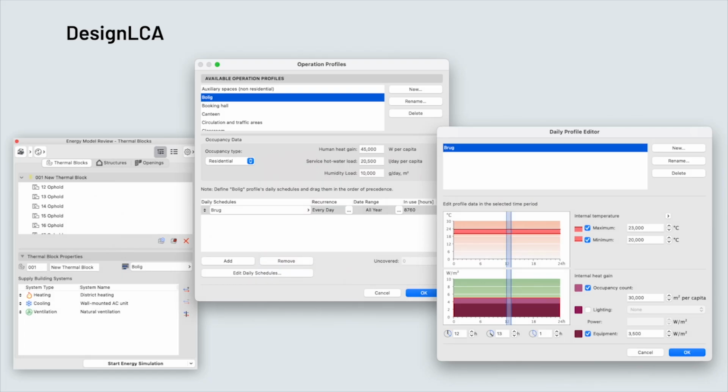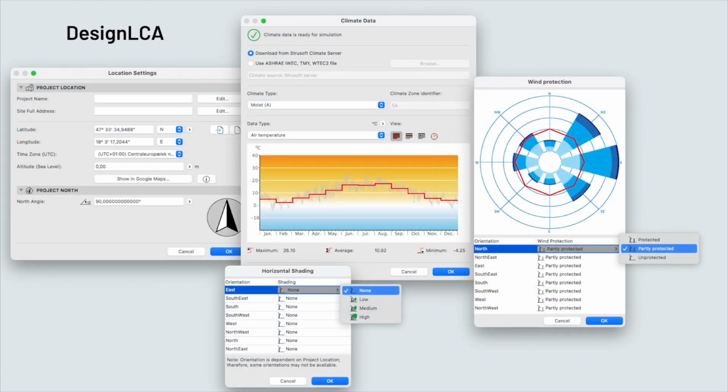And there's a lot of preset data inside the operational profiles, and you have to check that these match your local standards. Then you have to set the location of the project. It's done by latitude and longitude, and you can find that on Google Maps.